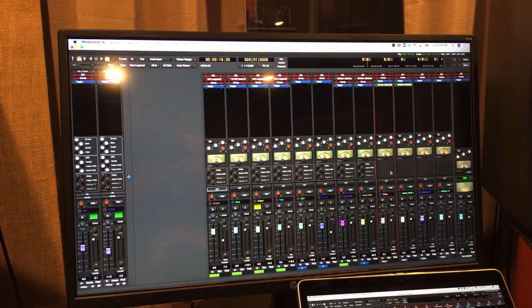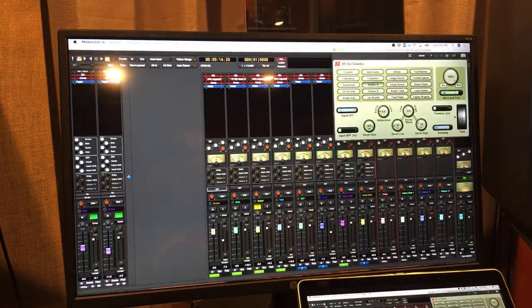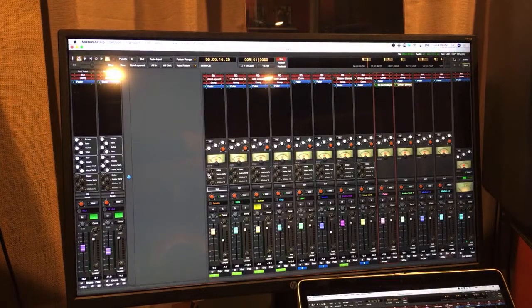All right, cool. So what I want to hear now is just a good room sound, nothing too big. Let's adjust the pre-delay and bring the time down. Let's just see what happens if we send this drum mix bus over to the instrument verb.